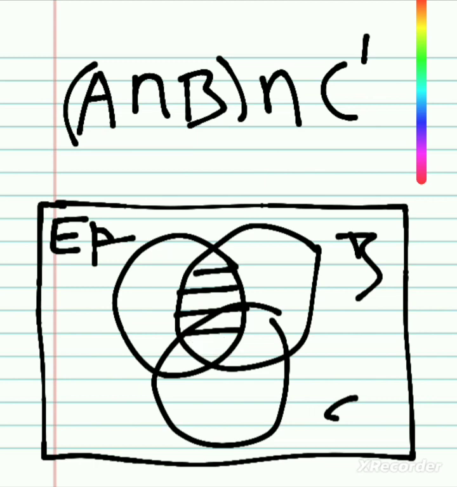Okay, so meaning that this part I had forgotten to remove the lines, meaning that this is A intersect B, so we're going to shade it, but we won't shade C, anything that is in C. So this is A intersect B intersect C complement. Okay, this seems to be quite easy.